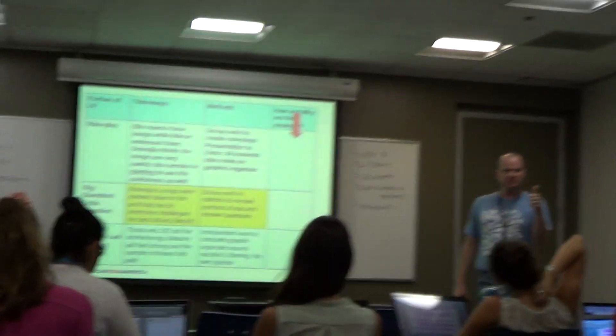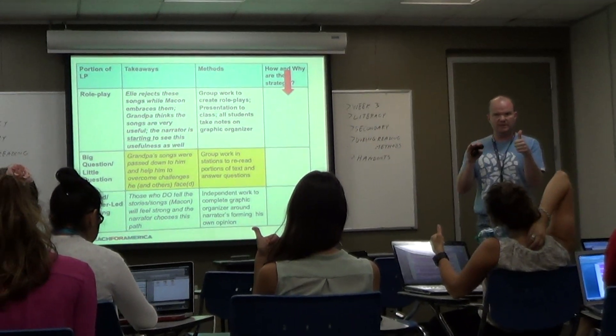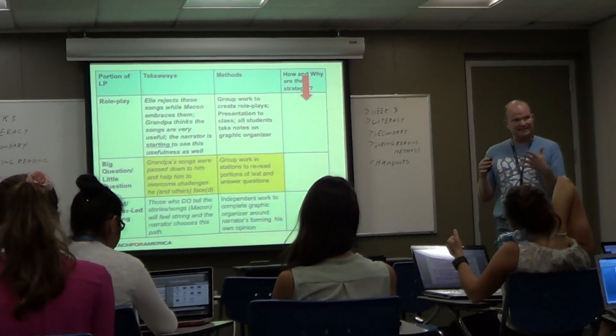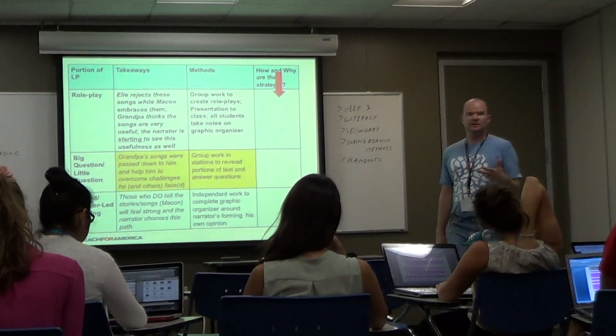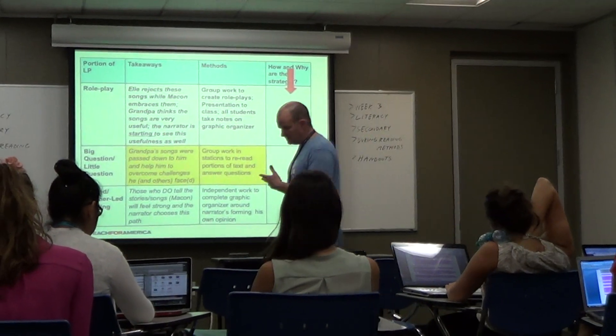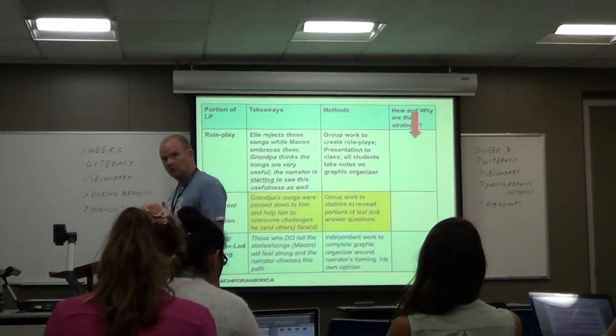Have you found the purple in the lesson plan on page 4? Read through the takeaways and it's telling you the reading method that they chose. It's a role play. They're pairing them up and they want them to write about the characters as if they were a role play.